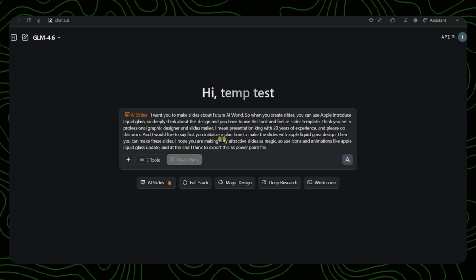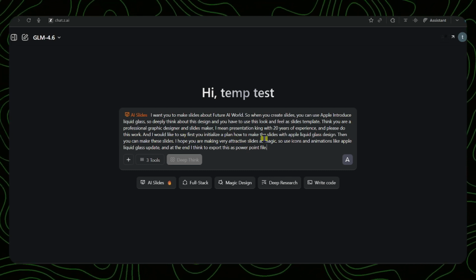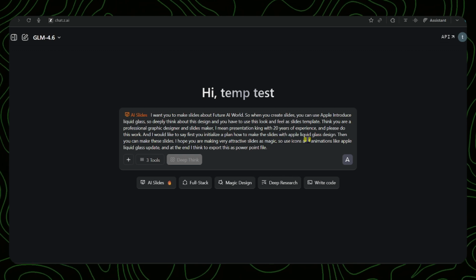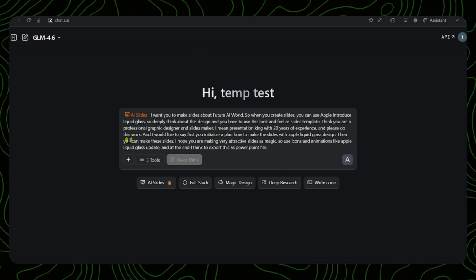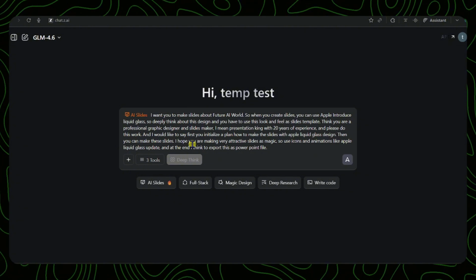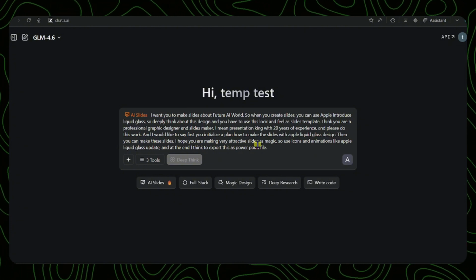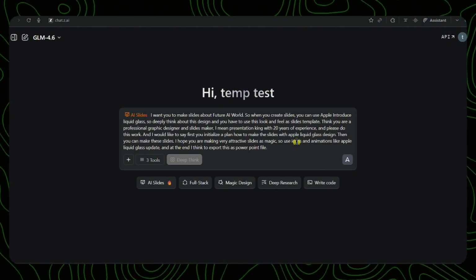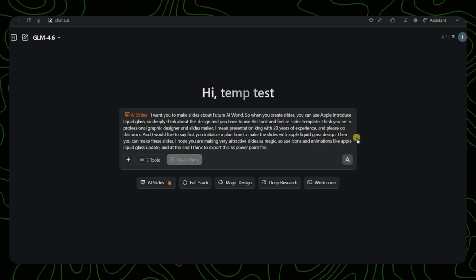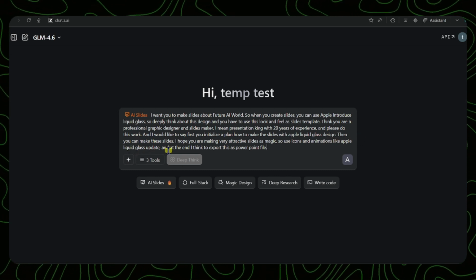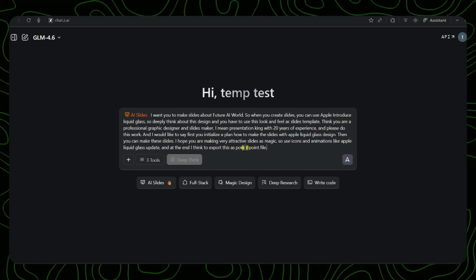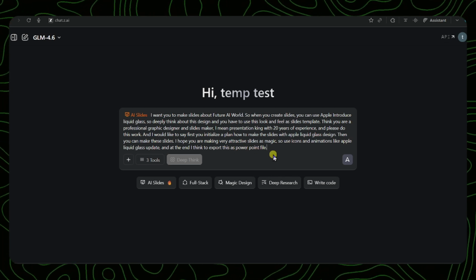And I would like to say, first you initialize a plan how to make the slides with Apple liquid glass design. Then you can make these slides. I hope you are making very attractive slides as magic, so use icons and animations like Apple Liquid Glass Update. And at the end, I think to export this as PowerPoint file.